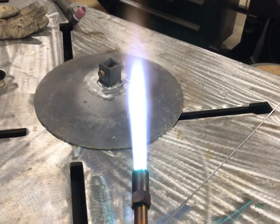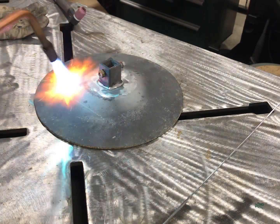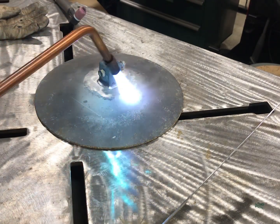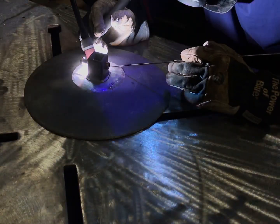I have one of those temple sticks at 200 degrees Fahrenheit, so I'm just going to bring the plate up to about 200 degrees. Just because it's aluminum — it does expand and contract a little bit more than something like steel. Just throw a little bit of heat into the plate, wipe the temple stick on there, and once it melts you know you're at 200 degrees. Then I'm going to put about four tacks on this — two on the top, two on the bottom.